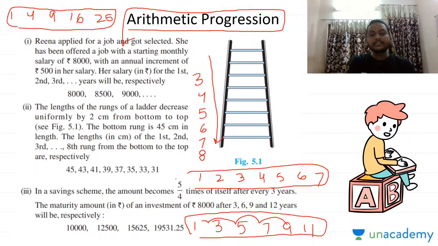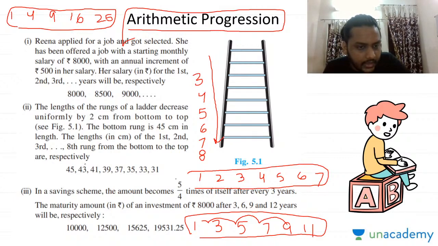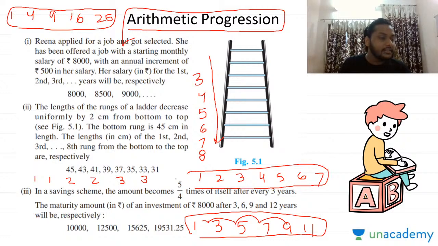So all these are sequences. And if I write something like this for you, I have 1, then the next term is 1, next is 2, next is 2, next is 3, next is 3. This is again a sequence. Now you know the next terms will be 4, 4. After that you will have 5, 5. After that you will have 6, 6. So all these are sequences.